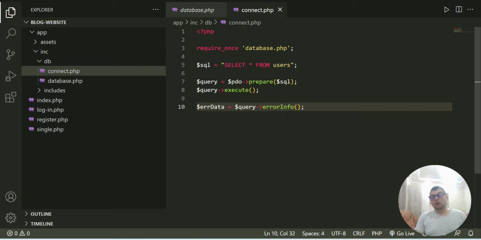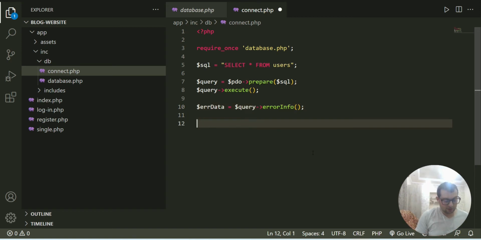So we have all the errors we need in here. What we are going to do now is use an if statement, which is going to say, hey, if we have an error, don't continue execution of any line of code you can see in here. For this, we are going to say if our error data is not strictly equal to a PDO constant, which is called ERR_NONE.